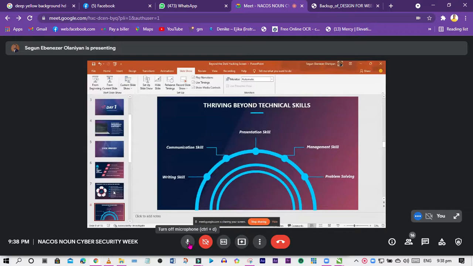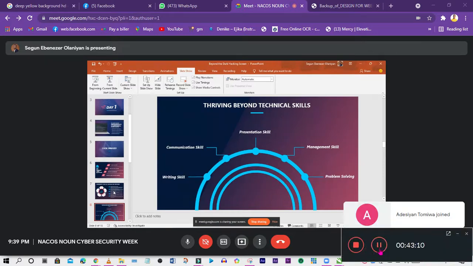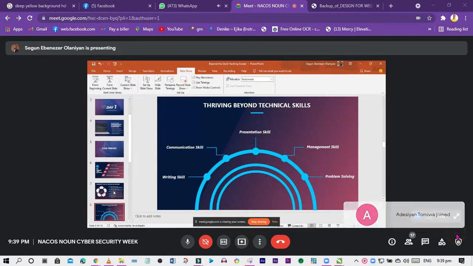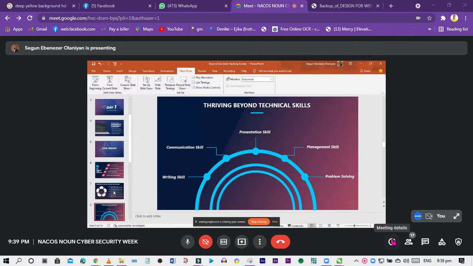So you need to learn, number one, communication skill. It is very crucial how you can articulate your thoughts and deliver them in a relatable way to different audiences, not just a particular audience. If I'll be speaking to older people, there is a way I will speak with them. If I'll be speaking with students, there is a way I will speak with students. If I'll be speaking to C-levels, executives, there's a way I will speak to them. So you must identify all these things. Technical skills is not enough.